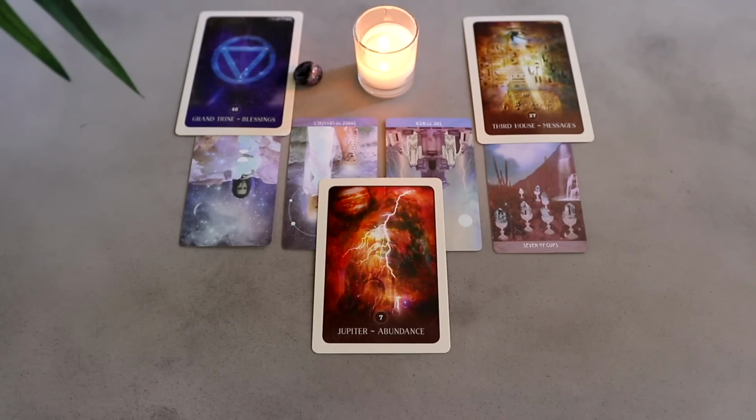So it's a natural talent that you guys have, that abundance just kind of follows you wherever you go. And so this card is just really reminding me of that. You're just really here to experience. And so when you planned out your lifetime on the other side as a spirit, because what we do on the other side is decide what family we want to be born in, the general types of experiences that we might want to go through, to just have a blueprint. But of course, we do have free will. We can change these things at any moment.